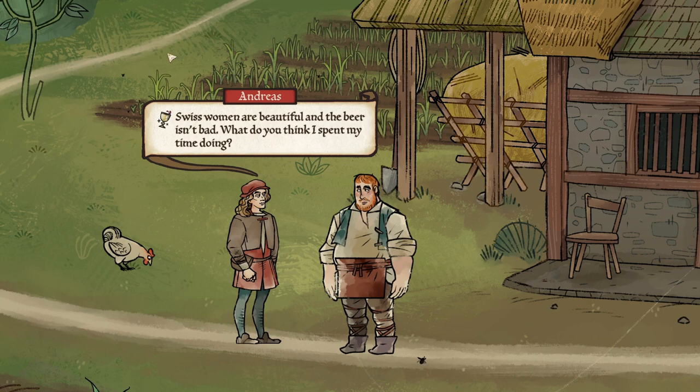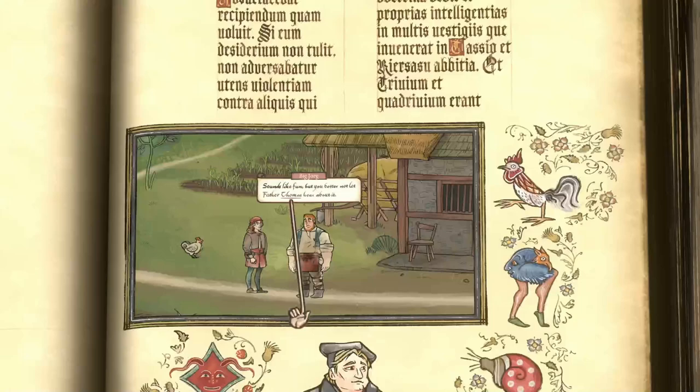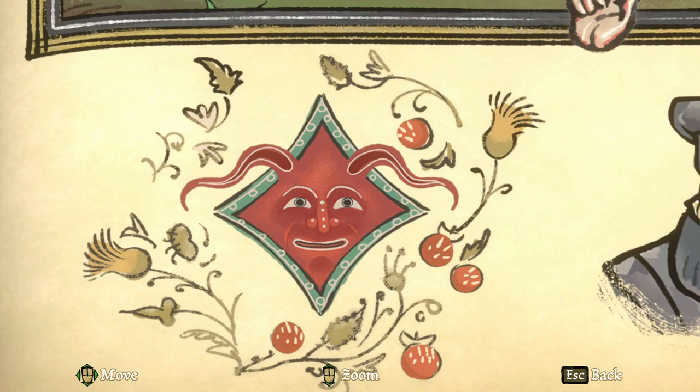Sounds like fun. But you better not let Father Thomas hear about it. That's a nasty old Father Thomas. Pretty sure, of these people, I think this is Father Thomas. Yeah, this guy's a freak. He's so nasty. Who do you think taught the nuns to flirt?